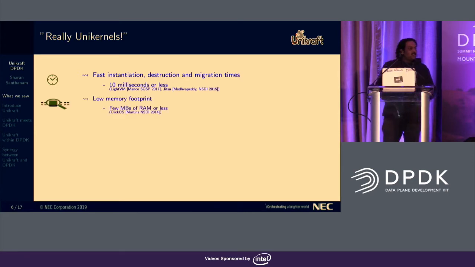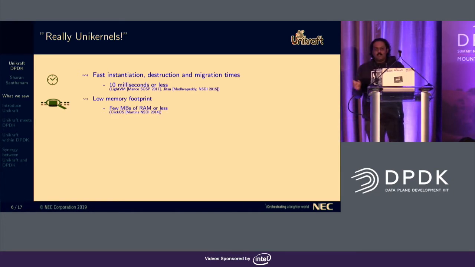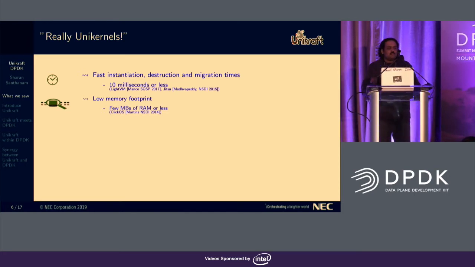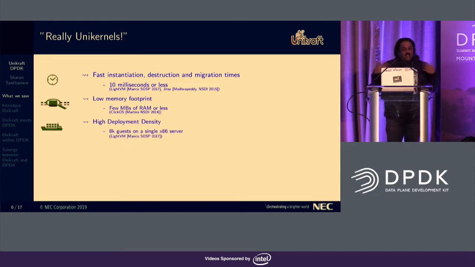The other advantage is that it's very minimal in size. A Debian image is typically about 1.1 gigabytes, whereas an Alpine image is probably a few hundred megabytes. In our case, a simple unikernel can be built at a minimum of 30 kilobytes. An entire virtual machine can run within that image size. The advantage is a very high deployment ratio. For example, we showed that we can pack about 8,000 unikernels within a 64-core AMD system.